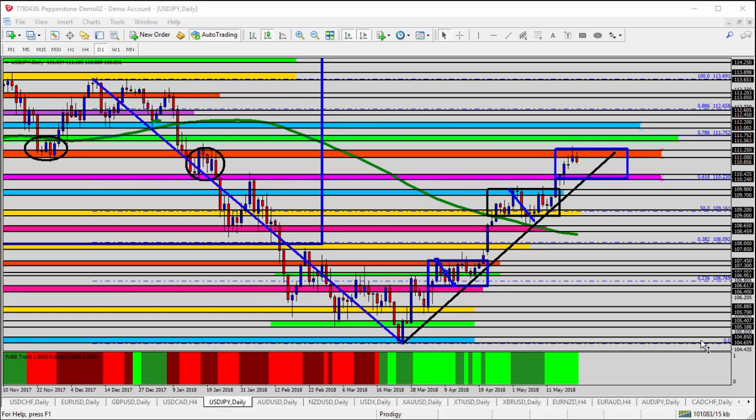Today we're taking a look at the USDJPY, the US dollar versus the Japanese yen. For today's trade analysis, we're starting here on the daily time frame. Two trends we're looking at. The blue trend line on the left-hand side of the chart, a clear downtrend here for the dollar yen, and the black trend on the right side, a clear uptrend.